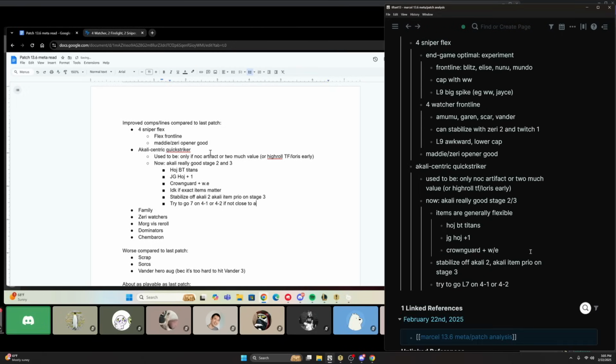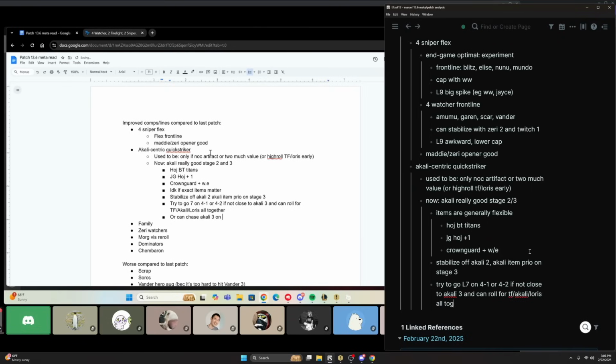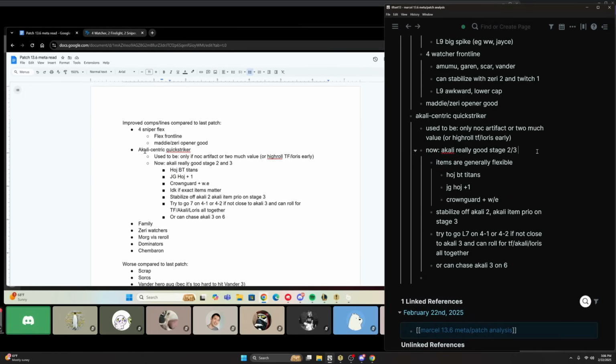If not close to Akali 3, and can roll for TF, Akali, Loris all together, or can chase Akali 3 on 6. Akali is just so good because of the buff where they reduced your mana. She just keeps casting nonstop.